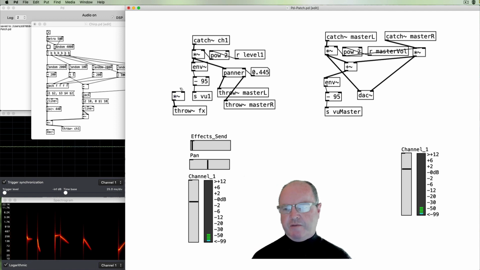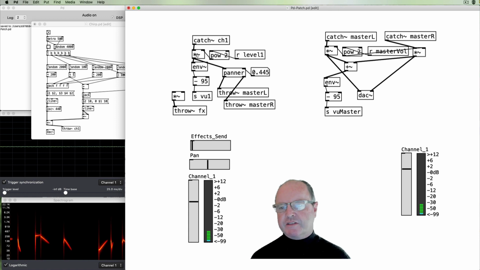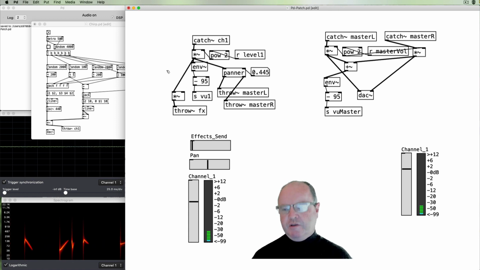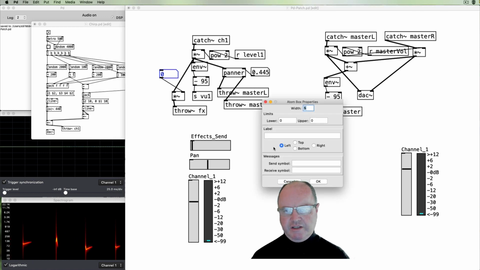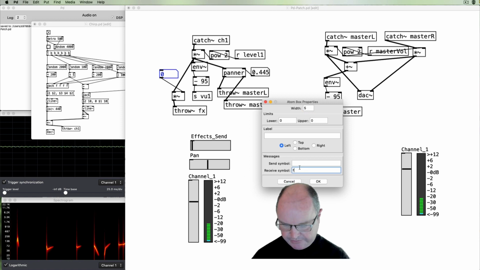So we've got an amplifier there, and that's going to take this input value, but we also need to be able to adjust the level that we send to the effects. We'll do that with this number box, which will take in the messages from FX1.